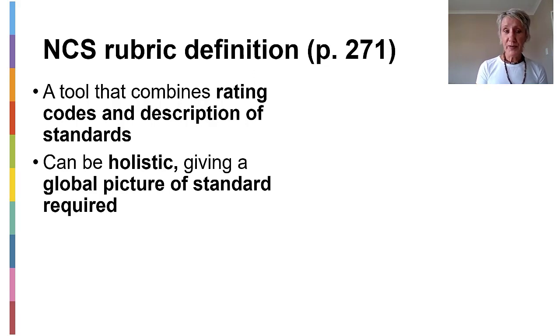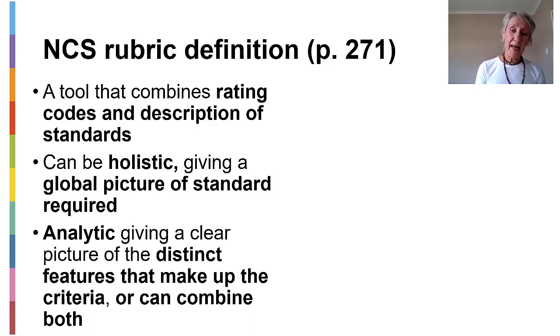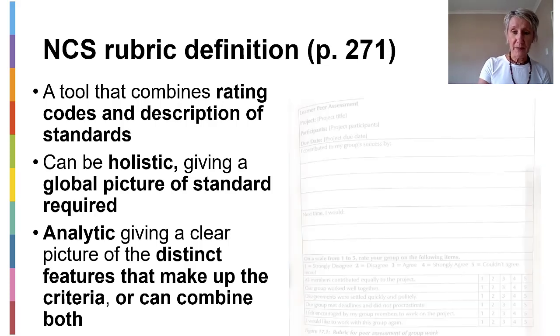There are different kinds of rubrics. This can be holistic. So for a speech, you might include everything and say, okay, for me it was an 8 out of 10 because of this. All right, so you don't look at the division of the different aspects, what did I get for audibility, what did I get for this, what did I get for the next thing. You're just looking holistically at it. Or it can be more analytic, where you will look at the distinct criteria. You have rating scores for each of those, but it could be a combination of both of them as well.